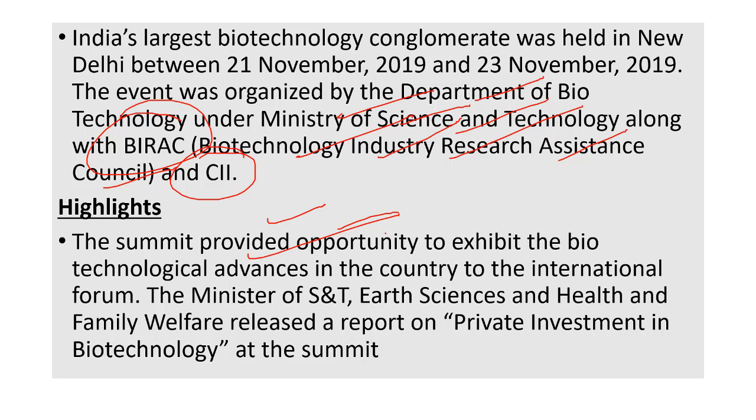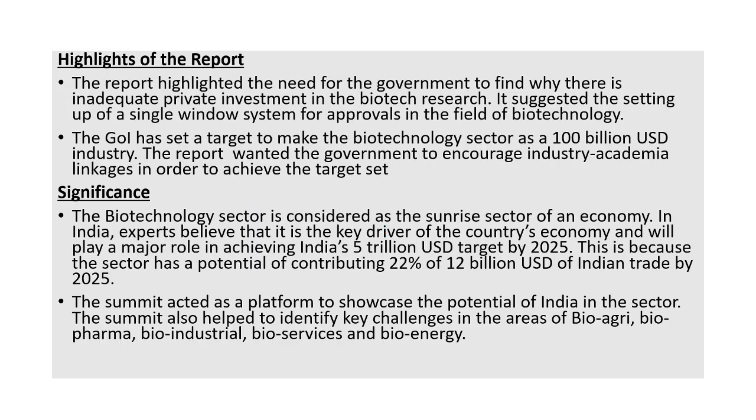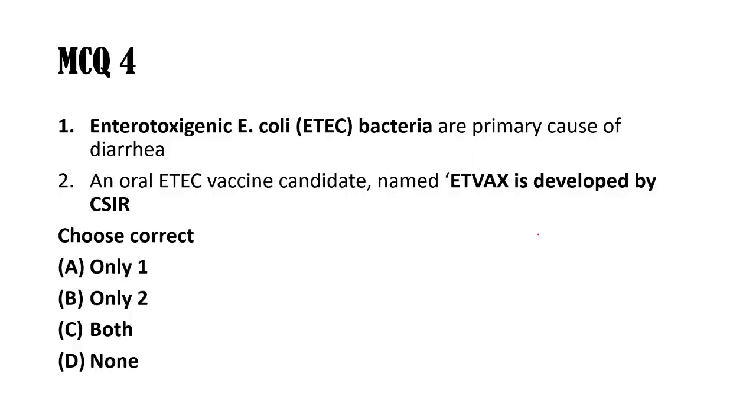So that's why it has been a distant dream for us till date. But we are making targets here, and it says that this is a sunrise industry, and this sector has a potential of contributing 22% of the total trade of India, means $12 billion it can earn there. So mainly they were discussing the potential of the biotechnology sector there. Okay, in Bangalore this event was organized.